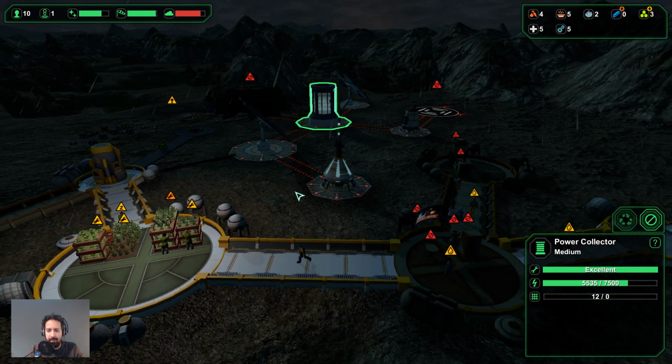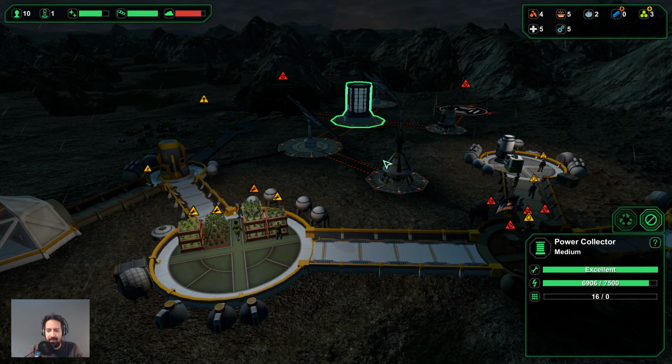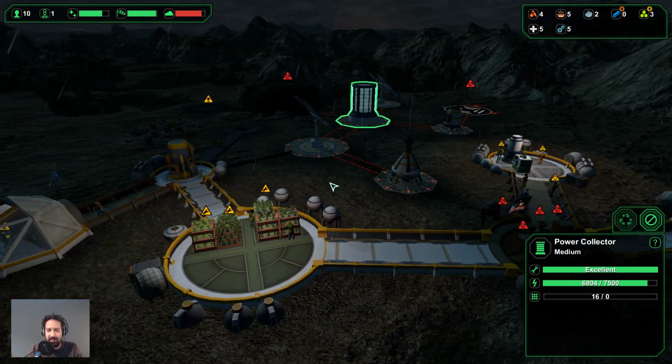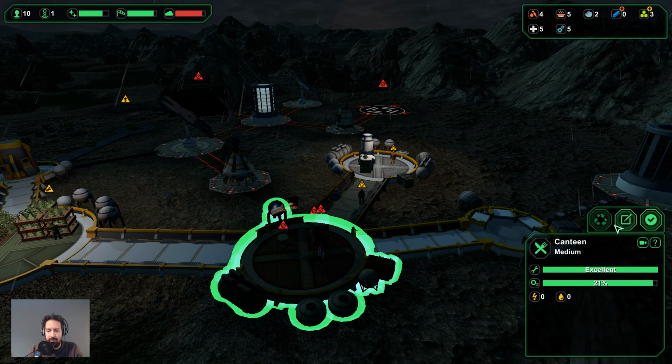Alright, we got some more power. That means we can turn this thing on. Excellent. Look at that. It went straight back on again. Got an additional 3,000 watts. Perfect. Excellent. So can we get this metal up and running? Oh, we want water.